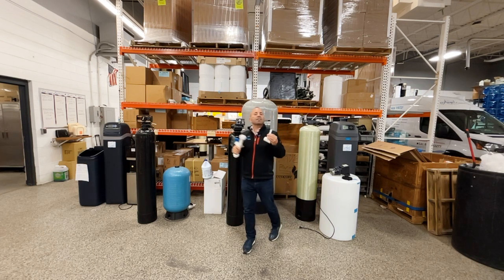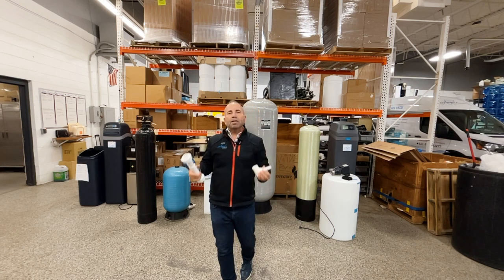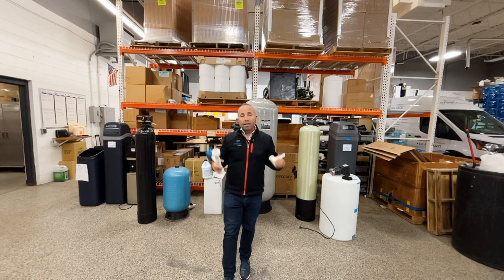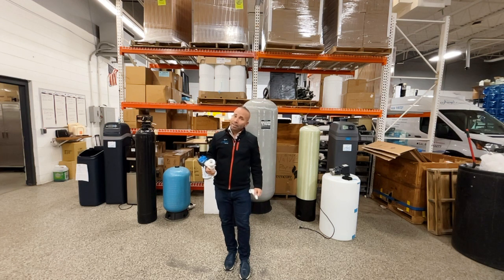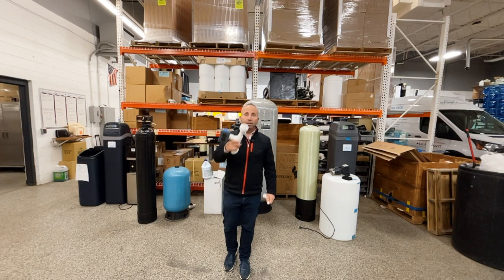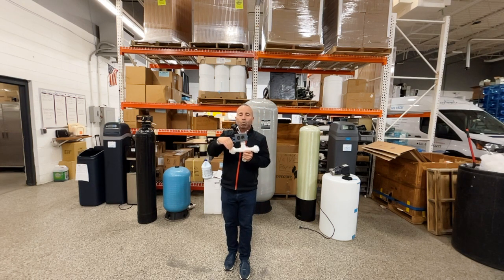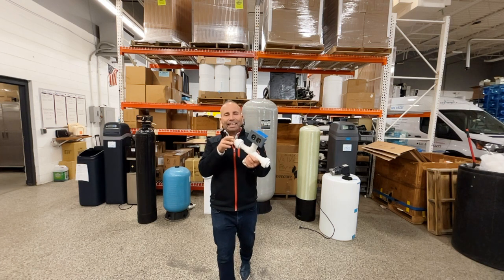Now, that saved us a lot of problems. We had a lot more success getting rid of the bacteria, and we had less service calls. However, we still had service calls. We now went from maybe having 6 a year to 3 or 4 a year, because this one would stick on or stick off. So we'd have to constantly disassemble this thing and clean it out.